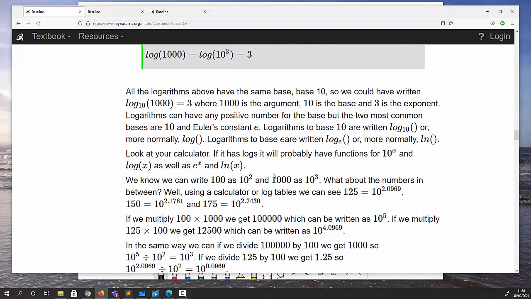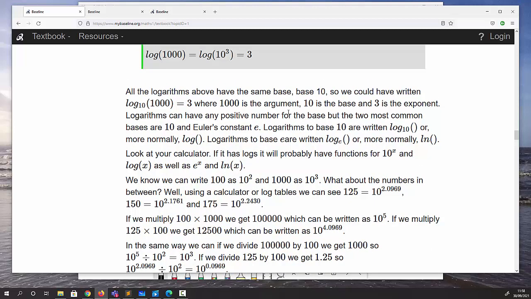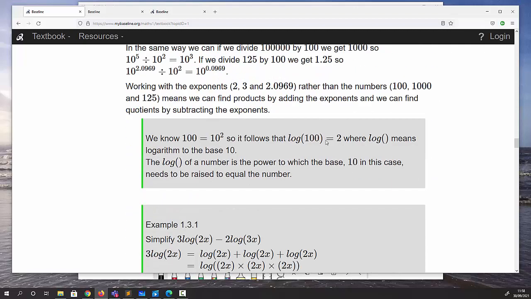Okay, so those are the only ones that I'm going to be interested in. Log to the base 10 on your calculator will have a button called log. Log to the base e on your calculator will have the letters ln. It just says ln, which is natural log, but they put the L first. So it's log natural, if you see what I mean. Okay, so that's what logs are.